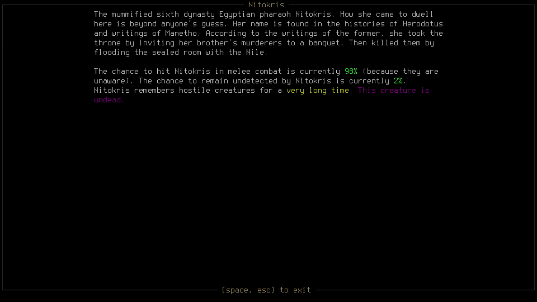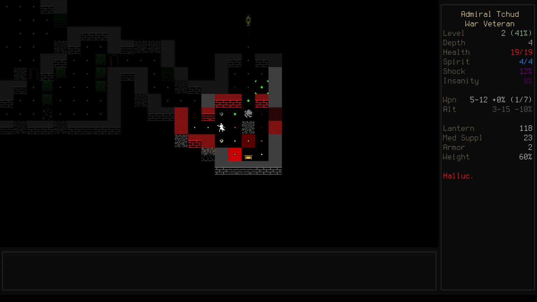Well, what does it say? Mummified 6th Dynasty Egyptian pharaoh Nitocris. How she came to dwell here is beyond anyone's guess. Her name is found in the histories of Herodotus and writings of Manetho. According to the writings of the former, she took the throne by inviting her brother's murderers to a banquet. They then killed them. That's not great grammar. Then killed them by flooding the sealed room with the Nile. Oh, that's a pretty good flood. Remembers hostile creatures for a very long time.